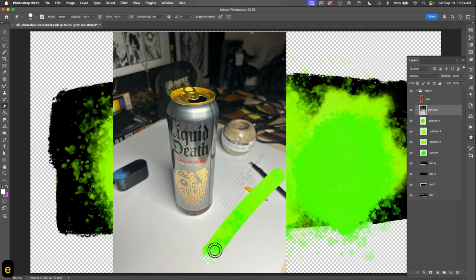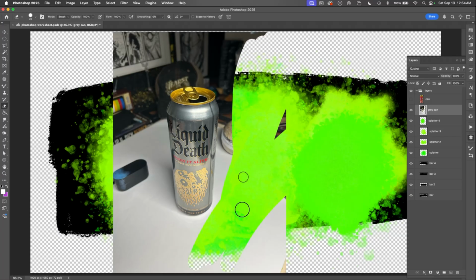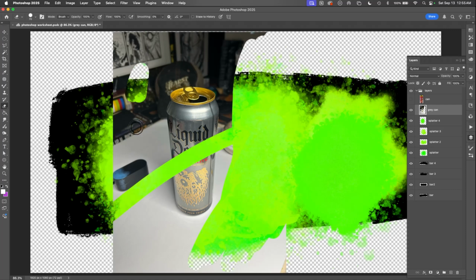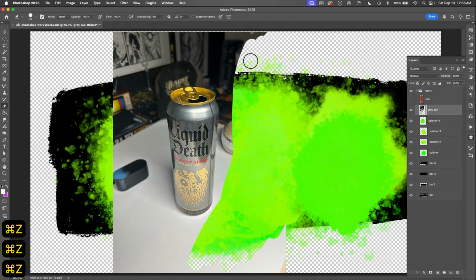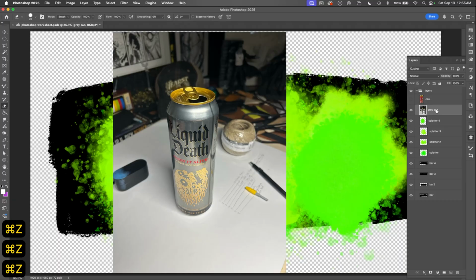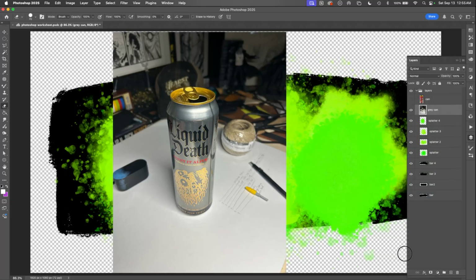Now with my eraser tool, I can come in and erase this stuff. Not the most efficient or effective way of doing things, and in fact, if I erase like that, ooh, I needed part of that can back. The only way I can get that back is by pressing Command Z because I just deleted it. But if I do a bunch of other things, I might go too far and then I can't get back because it's too far down. So using the eraser is not necessarily the most effective way of doing this, but it can be helpful at times.